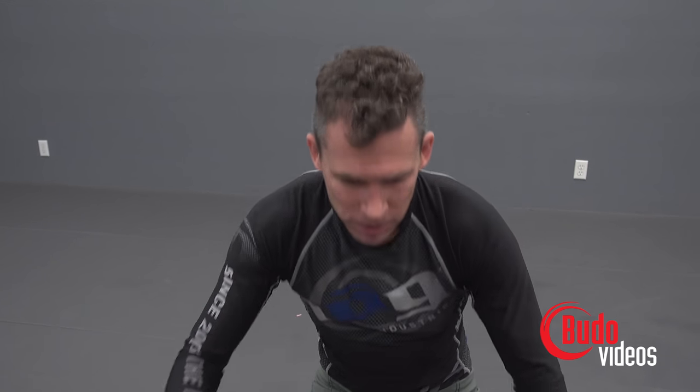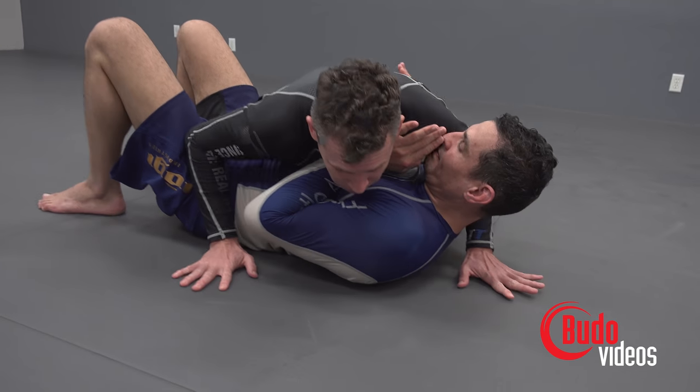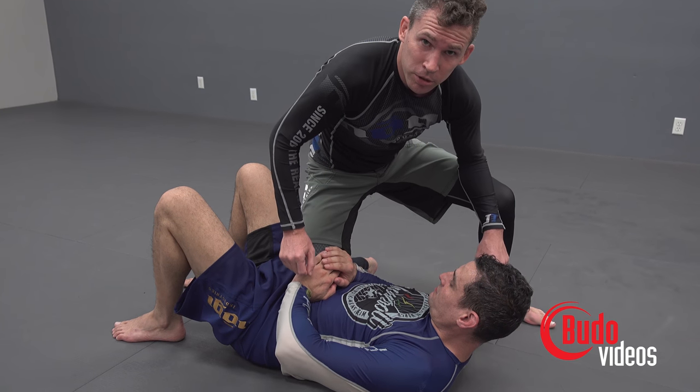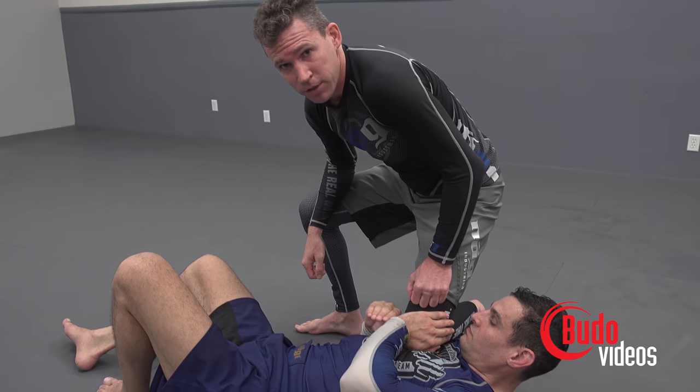Hi guys, let's take a look at a knee on belly drill tonight. So here I am in side control on my friend Mark, and I'm going to place both hands on the mat and pop up to a knee on belly. Of course, whenever you put your knee on someone's belly, they're going to bring both hands and start to push your knee off. So tonight, we're working on switching from regular knee on belly to reverse knee on belly.